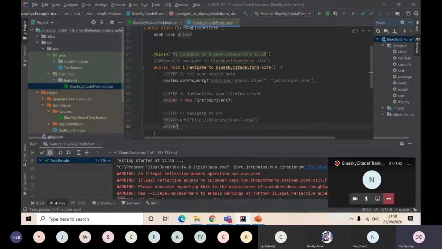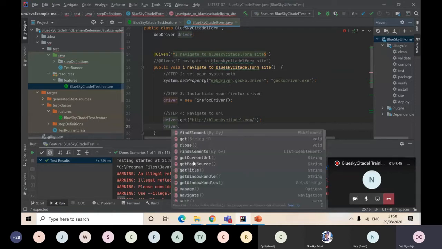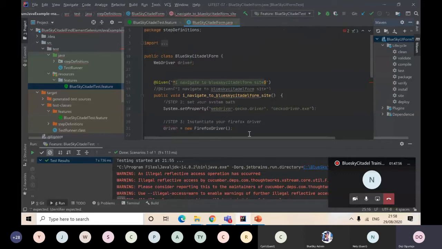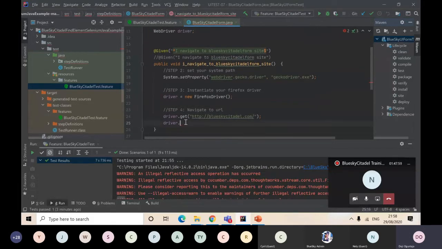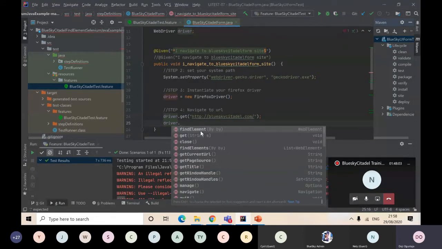The other thing the driver can do for you: if you just say driver dot, you can see a lot of things that you can say. You can find the element, you can get, you can close it, you can find elements. I'm going to quickly explain a bit of all these methods. Find elements allows you to find any element in the DOM of a particular website. You have the get, which you use to navigate to a particular place. And you have the close. We are going to use this tonight so that when our driver is opened, it is able to close safely, so that we don't have different browsers open at every particular time.